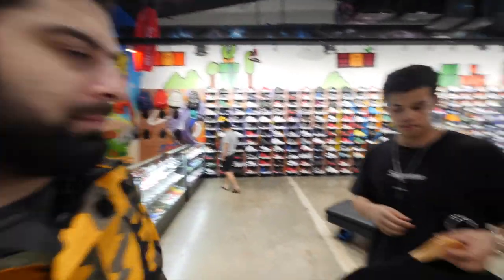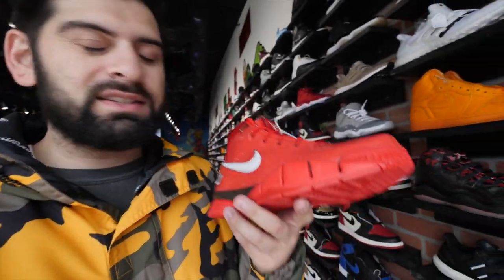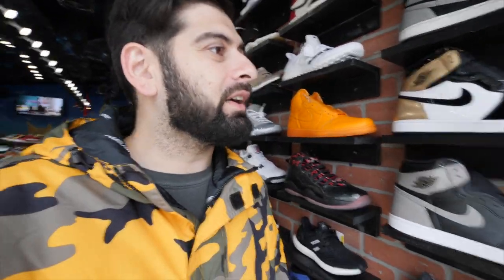What are you getting, fam? I'm getting this because when we go to Japan for SneakerCon, game over. He's plotting his IG post months in advance — that's how you know the IG game is lit. These right here are fire. If you're from Toronto this is like a must-sneaker — they're the DeMar DeRozan Kobe Pro Tros. This is a size 8. If this was my size I definitely would have got this, this is absolutely fire. And if you guys watched the last video, I told you I'm going to Mexico. I'm trying to figure out what type of pictures I want to take out there.